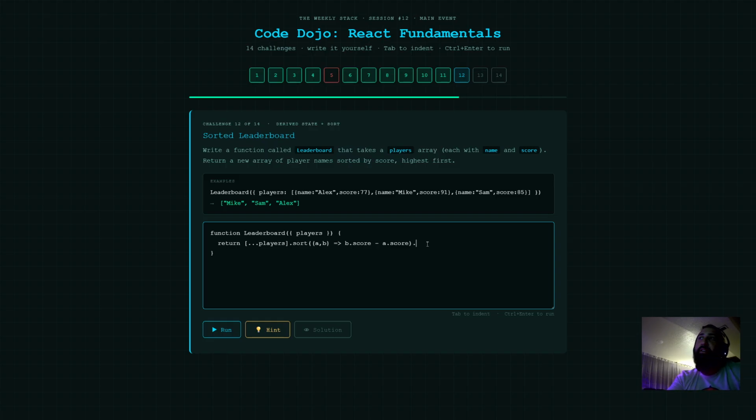We need to make sure that we go through the whole list. So we need to not filter it, but order it. Yes, but there's a different method that I've been talking about and we've been using quite a bit. One that you should get quite familiar with.